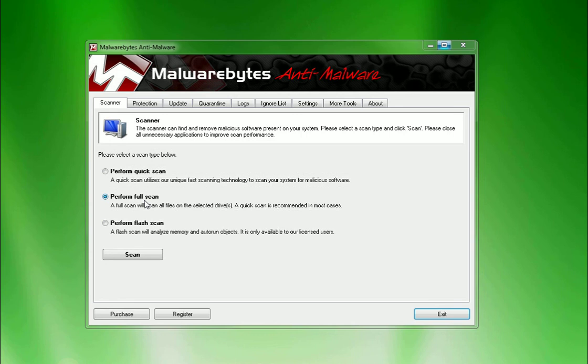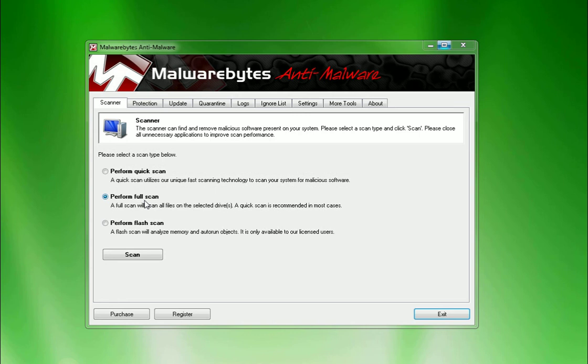And I recommend running this at least once a week. Once a week should be a good idea, especially if you go on the internet, or if your computer is hooked to the internet, like you have DSL or cable internet, so your computer's attached to the internet 24/7, because you're constantly getting hit by people trying to come in and hack you. So it's a good program to have.